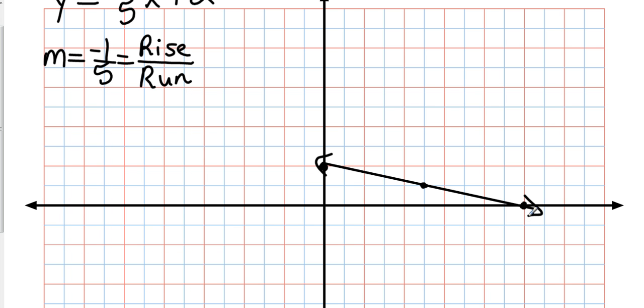Now, here's the inequality part. Now I need to substitute a value in and find out if I need to shade above this line or below this line. So what I tell kids to do is find 0, 0, which is the origin. And I'm going to take my equation. Y is less than or equal to negative one-fifth x plus 2. My coordinates at 0, 0 are y is 0, x is 0. So I'm going to plug those coordinates in. Everywhere I see a y, I'm going to put 0. Everywhere I see an x, I'm going to put 0.